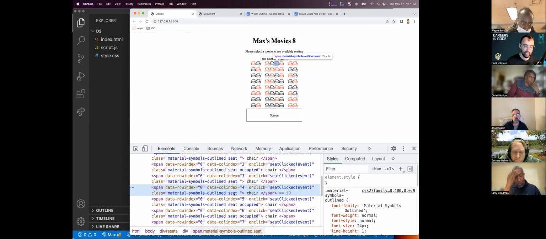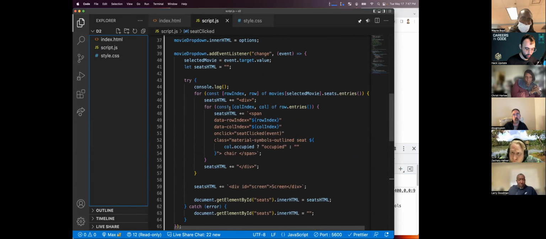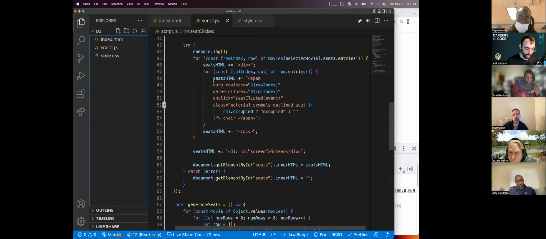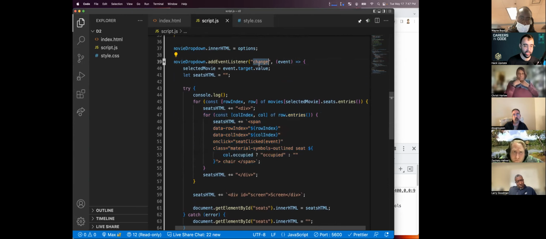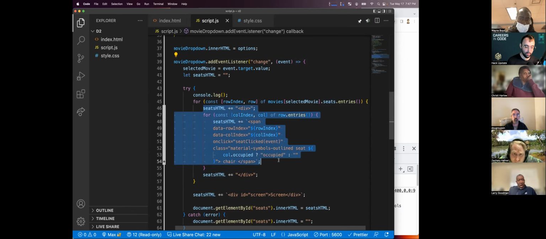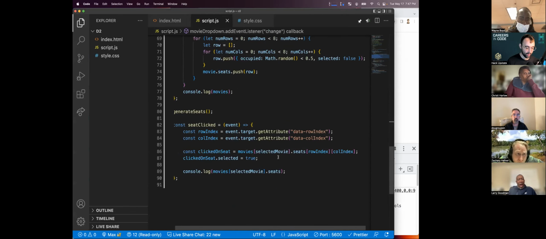Well, it isn't in there because all of this code to generate out all of my seats here only gets run when my movie changes. Well, that's not good. I want my span to get updated when I click on a seat. So the naive coder would just copy all of this code and shove it down into this event listener.